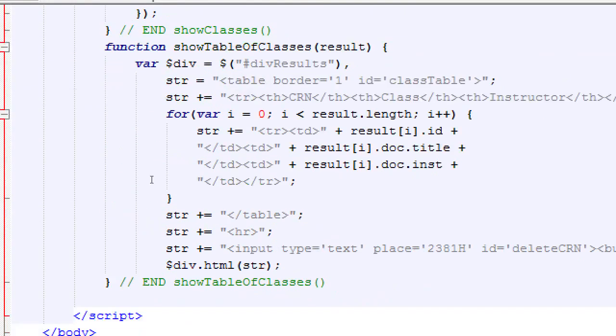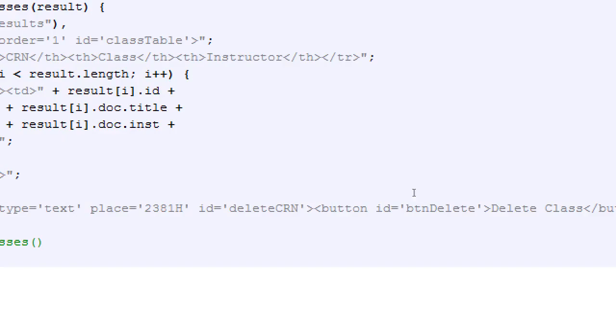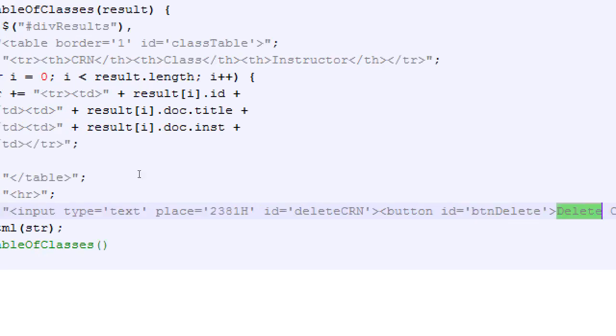What we've just done down here is we've dynamically created a button. It doesn't exist at the moment that the HTML is run. It doesn't exist until we click that show classes, show table of classes. So we have to do a slightly different variation of the code we've done before to be able to reference that button that is created dynamically. And then the rest will work the same.